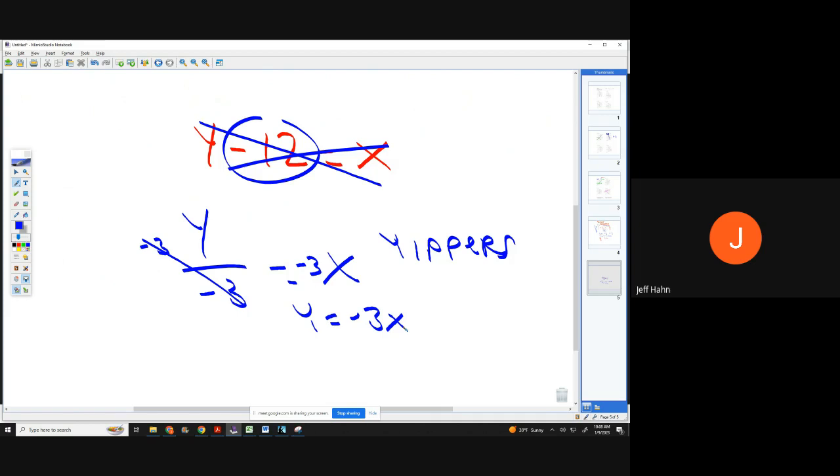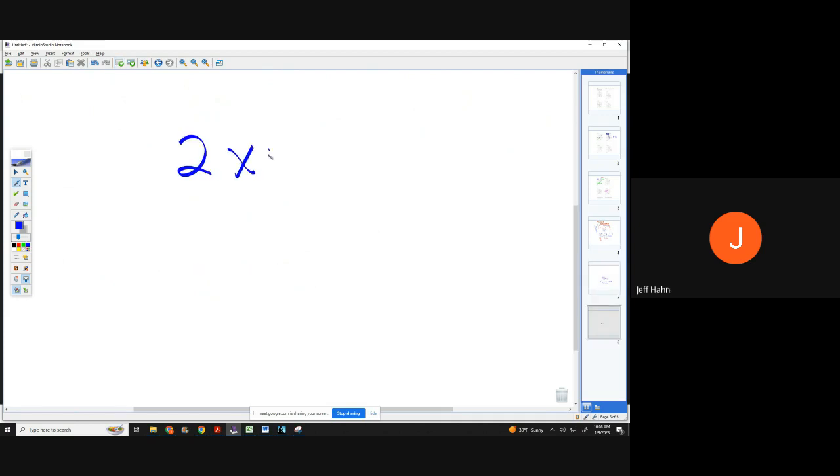How's about this one? Does 2xy equal 8? Would that be direct variation or not? Really, the best way to figure that out is solve for y. If I were solving that for y, what would it look like? I would first probably divide by 2, right? 8 divided by 2 is 4. x times y equals 4.